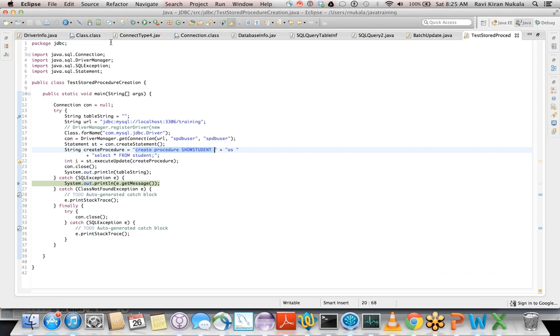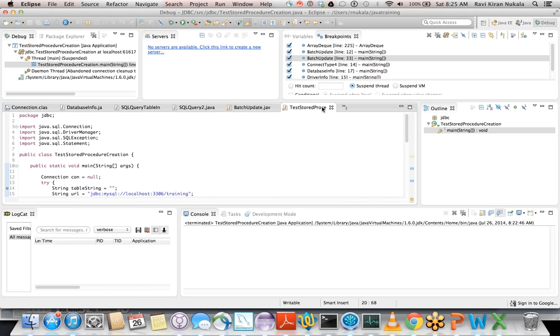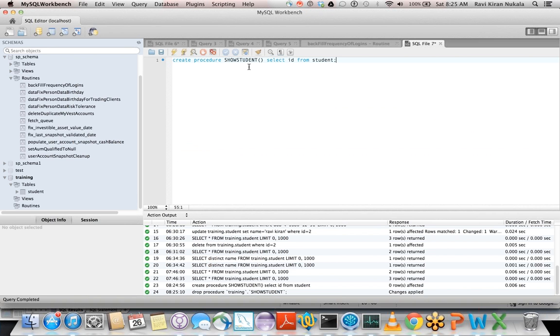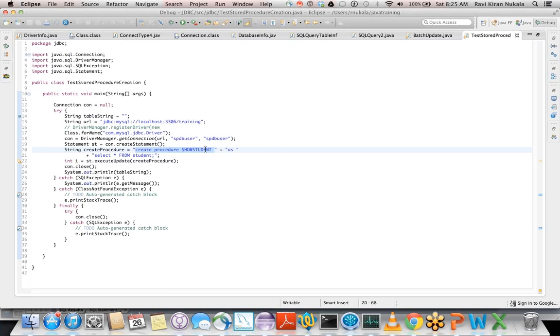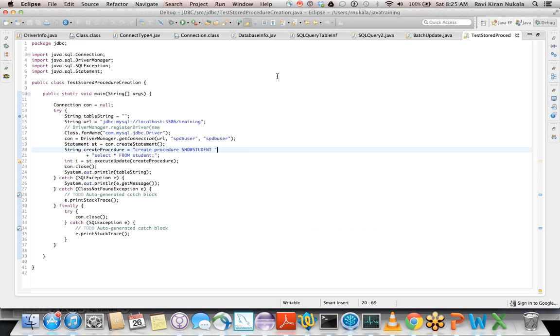So we've got to say here, no need of AS actually. Create procedure student, no need of AS. I think then we are okay. Even if I remove this, is it okay? Yeah, it's going to compile again. It's like a function.